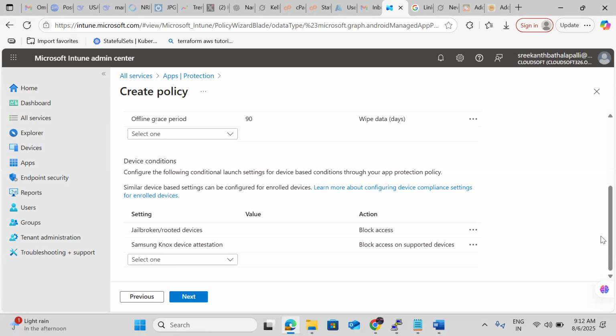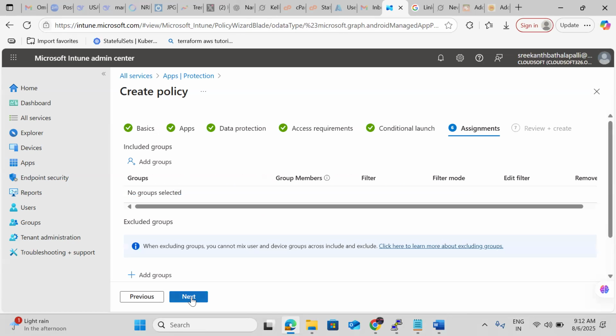Even with Microsoft Defender also we can integrate these settings, and with the Defender settings the endpoint is going to be verified, and system level checks would be performed for any signs of jailbreak, like file system changes or root access changes. Based on that, it's not going to allow access to the device. Okay, so these also we need to configure.